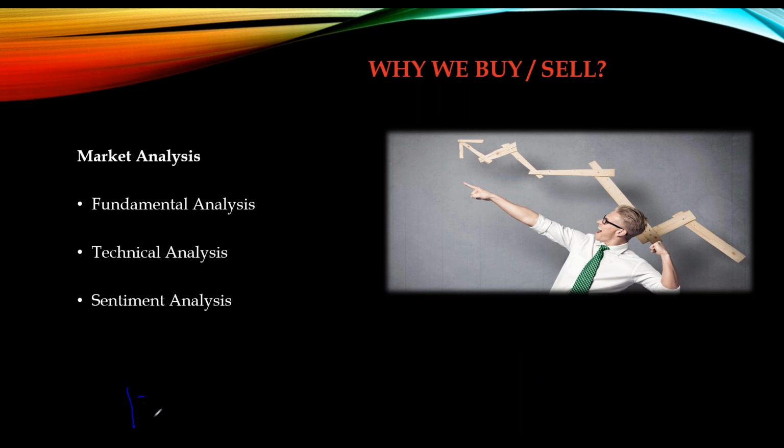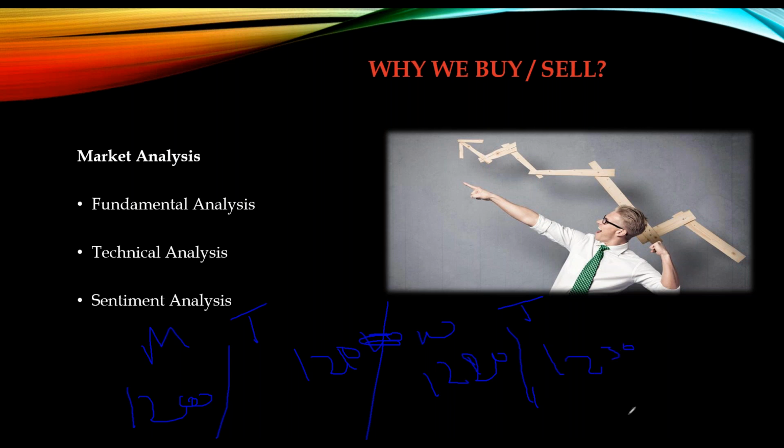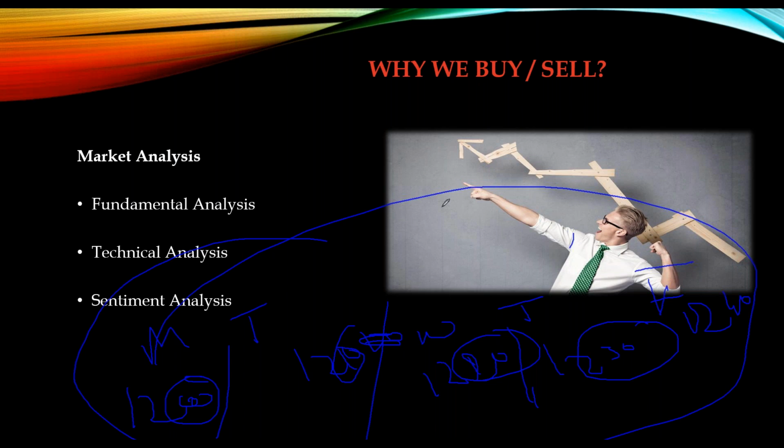Let's say the gold price is $1,200 per ounce on Monday. On Tuesday the price goes to 1210. On Wednesday the price moves towards 1220. On Thursday the price moves towards 1230. So what do you think is likely to be the price on Friday? Looking at the trend, you will say the price is likely to be 1240, right? So this is how we try to forecast future prices based upon previous prices.